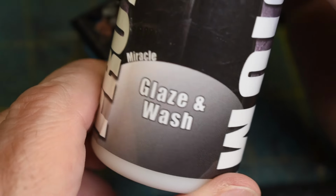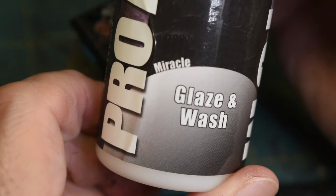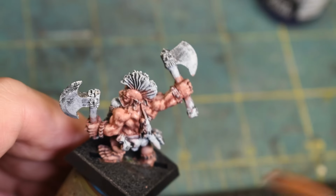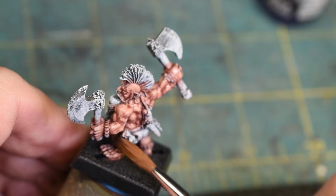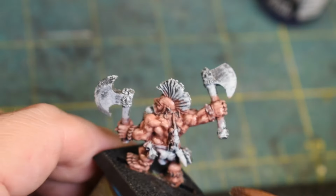After wrapping up all those highlights, I wanted to go back and sort of tie everything together from the deepest shadow to the highest highlight. To do that, I took a little bit of this glaze and wash medium, and then I added some of that flesh wash and purple mix that I had, and then went back over it and did another wash, sort of a glaze.